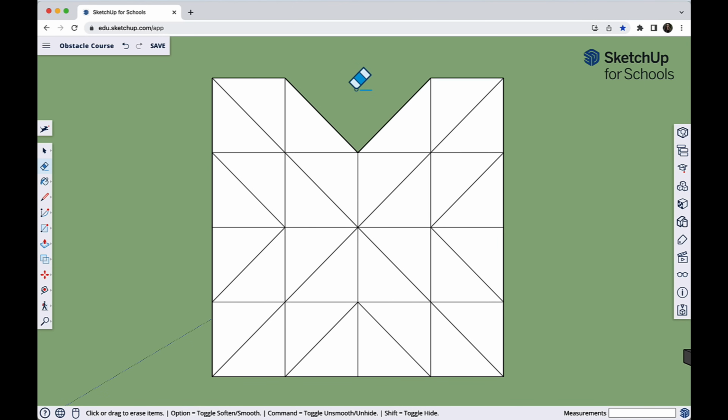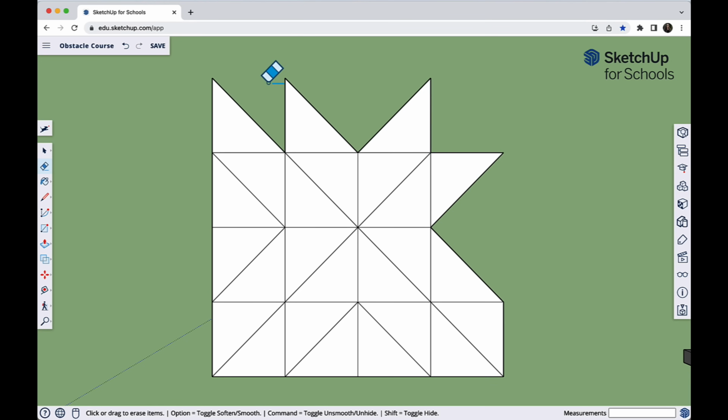So when you click and drag over an edge, you'll notice that that edge was holding in a face, and it's no longer there. So this face here is being held in by this edge. So as soon as I delete the edge, it's no longer a full loop of edges, and so that face goes away. So click and drag over an edge to kind of keep carving out this space. So you may notice that when you click on just a face here, these white faces, that it doesn't delete. You'll actually need to click on the edge to make the face go away as well.